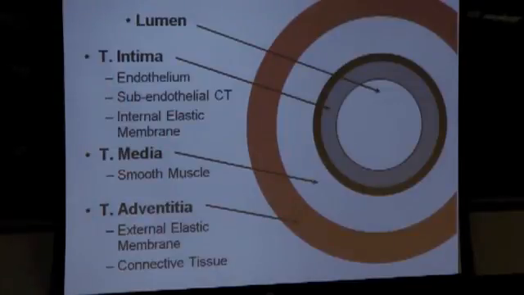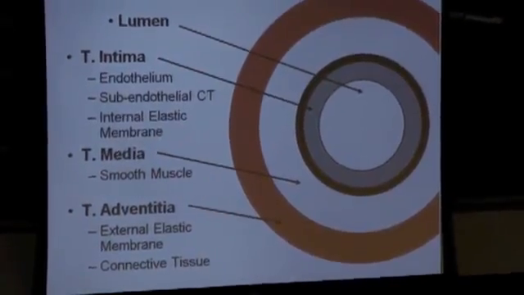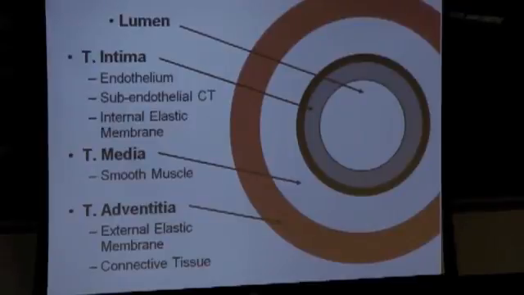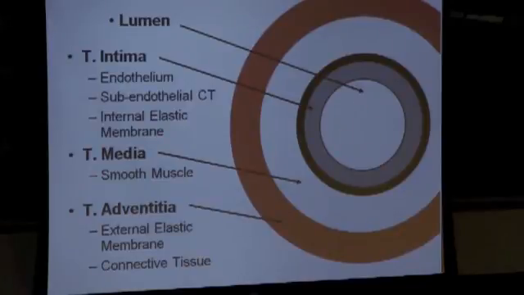Here is a schematic diagram that I drew myself, which means it's not terribly good, but that's just my skill with the computer, I guess. And really it's just meant to subdivide these layers for you. So first of all, we have the lumen in the interior of the blood vessel. Then there's a very thin layer of epithelium, which is the endothelium, smooth, simple squamous epithelium that's lining the inside of the blood vessel, which is part of the tunica intima. So the tunica intima is basically this layer here, from this dark line to this dark line on the inside.